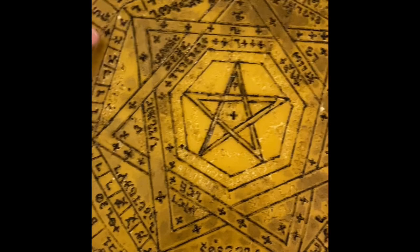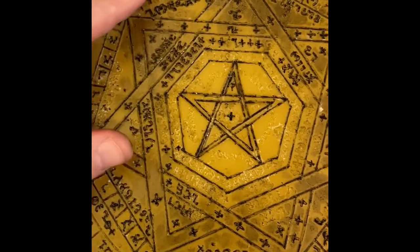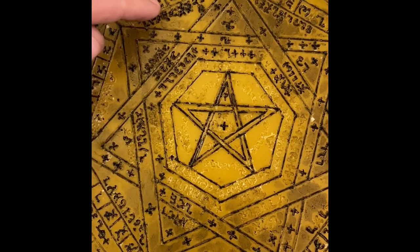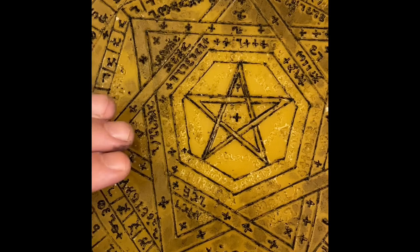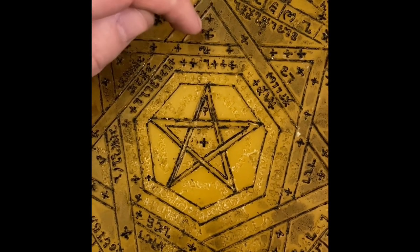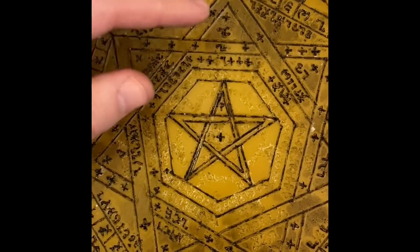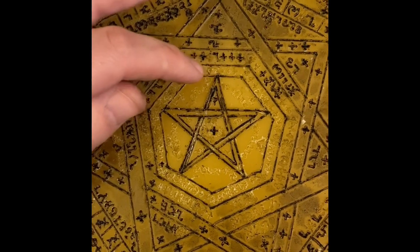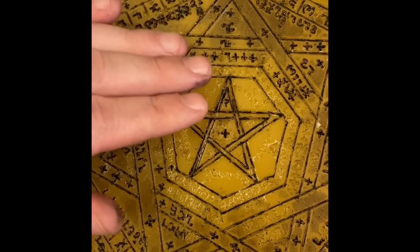You've got these special angel names that have their own seals derived from the outer perimeter, then the archangel names, then these interesting names of God which are basically codes, then one, two, three, four sons and daughters of light — sons and sons of light, daughters and daughters of light — so you get six. And then these inner planetary names, which are also derived from the same table that the sons and daughters of light are from. That's kind of the overview.